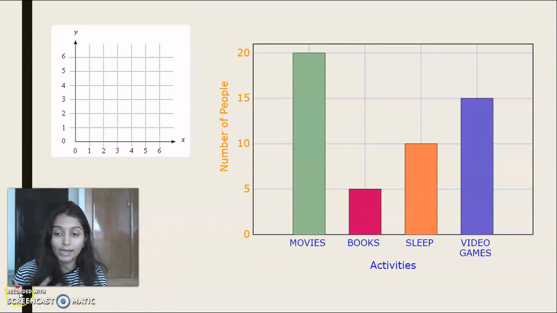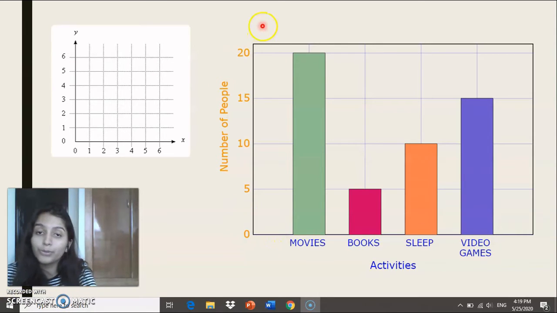Now let's look at the y-axis. You can see that the y-axis, the biggest number on this axis for me is 20. And over here the biggest number was 6. But if you notice, I haven't written all numbers from 0 to 20 over here, but over here I have written 1, 2, 3, 4, 5, and 6, right? Now why did I do that?